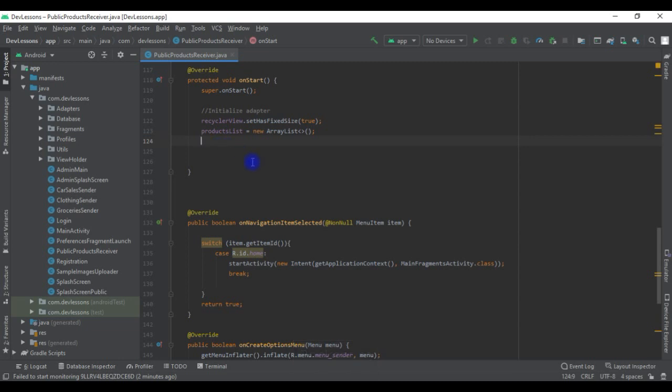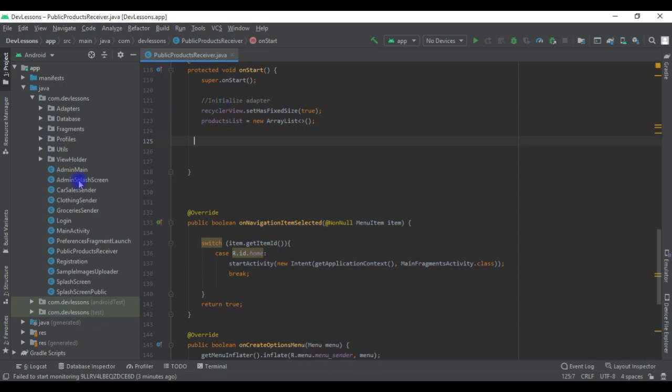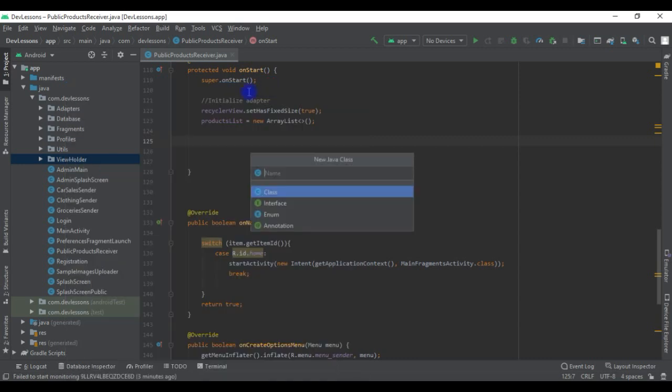So now what we want to do here, at first I want to create the grid view for my application. So we'll go to my view holder, then I will add a new class, then I will call this self grid layout.